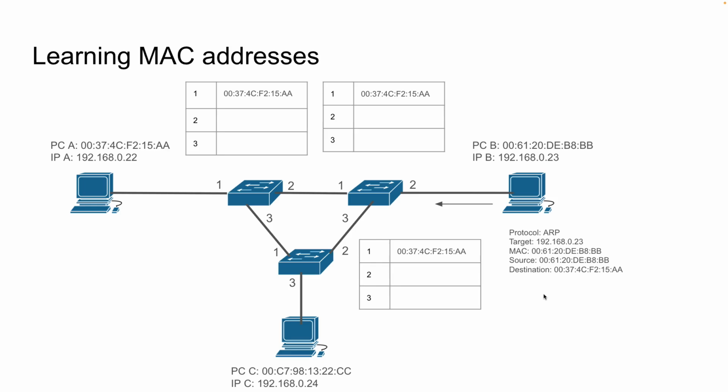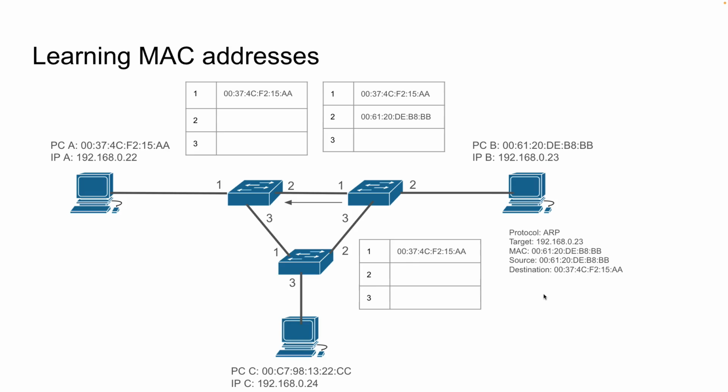So personal computer B generates an ARP response, where in the ARP response body, it writes its own MAC address. Also, the ARP response is encapsulated into the Ethernet frame with the source MAC address equal to the local MAC address of personal computer B and the destination MAC address of personal computer A. It then forwards this frame, or sends this frame out, into the network.